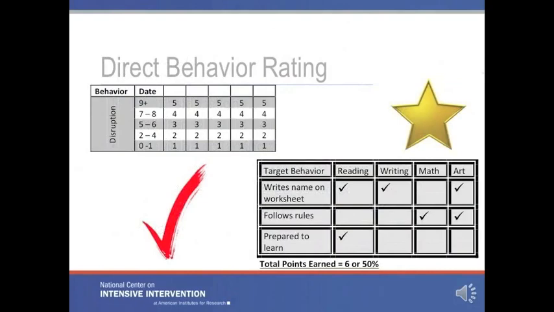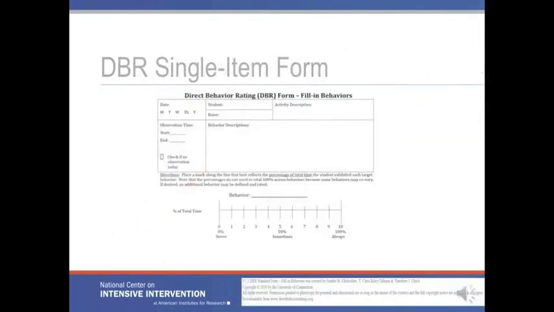Once a plan has been put in place for collecting, inputting, and evaluating the data that will be produced through the use of the DBR, it is time to actually implement the form. Before we get into the process for preparing and collecting the data, let's talk about what a DBR is. A DBR is a method for collecting data on student behavior that merges a rating scale approach and direct observation. This simply means that teachers will provide a daily rating for the student's target behavior rather than collect observational data such as a tally count. This assists with making the implementation of the data collection more feasible and more easily integrated into instruction.